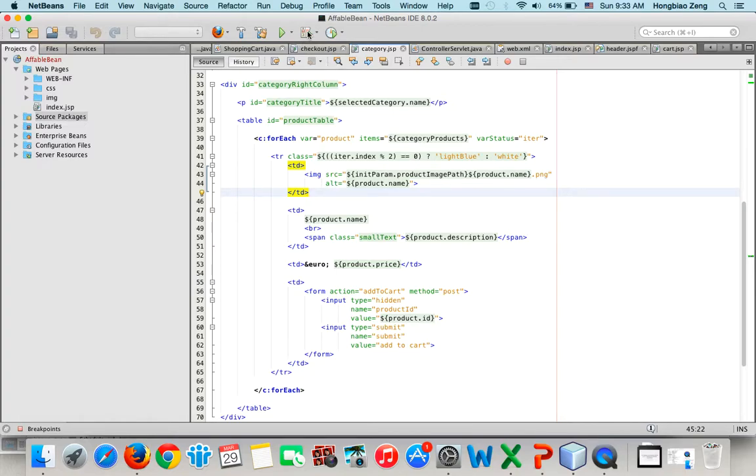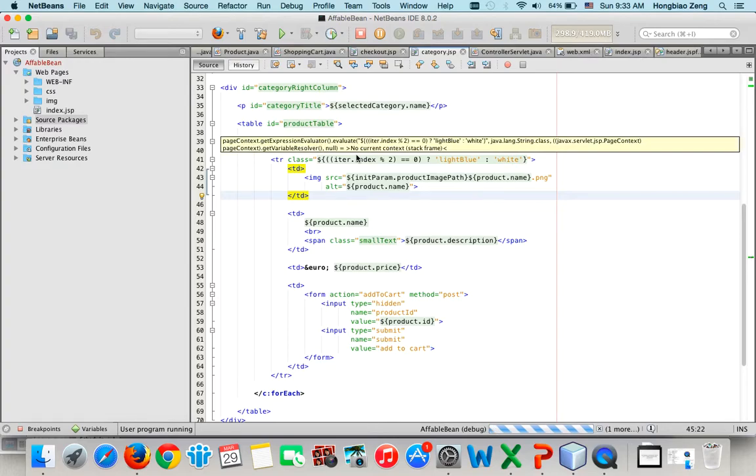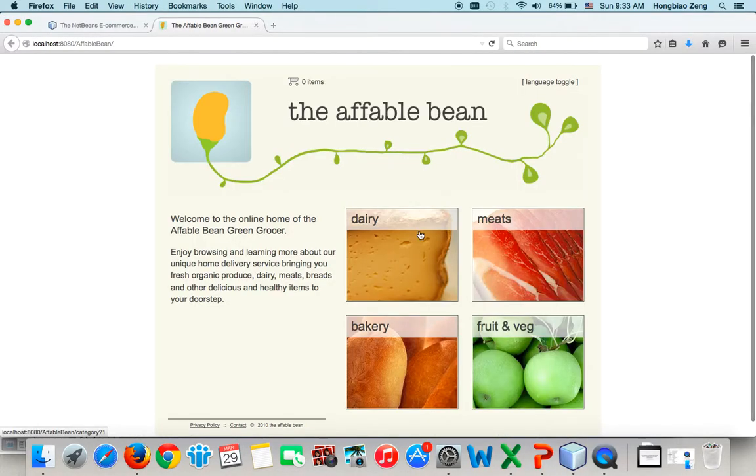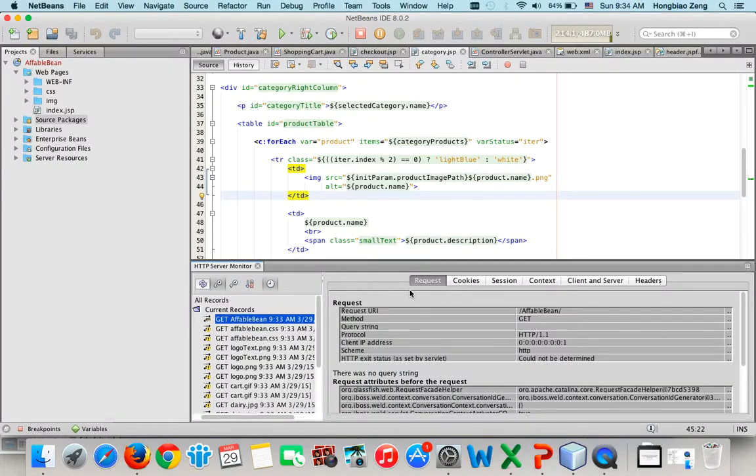Now let's run the project. Click on the debugging. Then this project is running. Now if you go back to your NetBeans IDE, you will see the HTTP server monitor is showing up in this window.